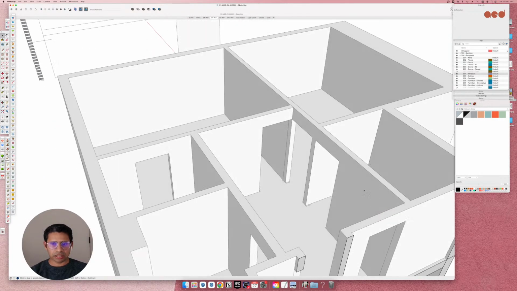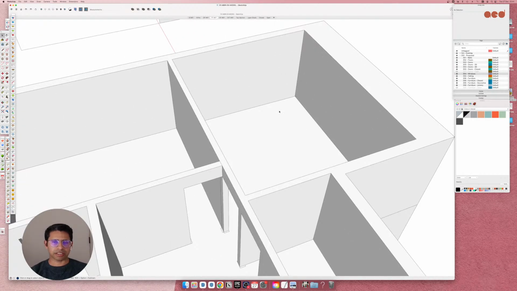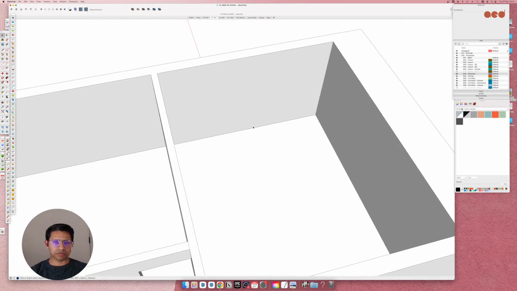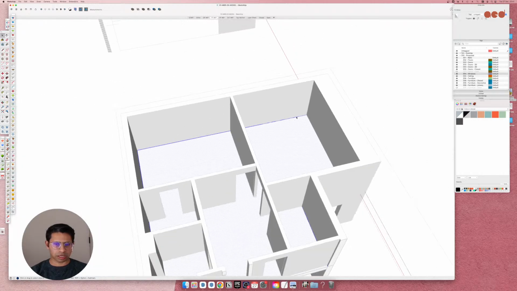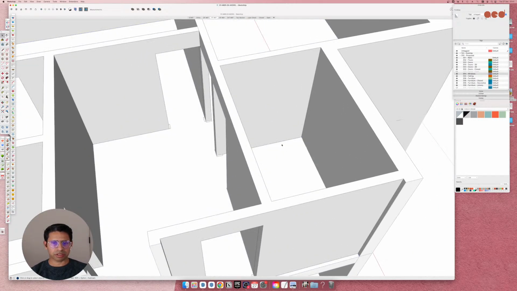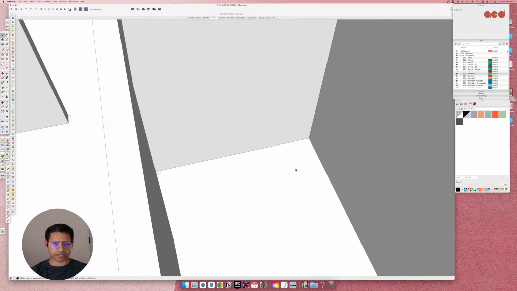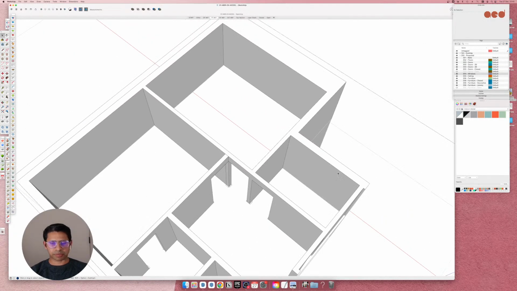But another trick is if things are not in level, if you see that there is a junction, you can see a solid line between the floor and the wall here. And you can see a junction line there. So that's my guide.